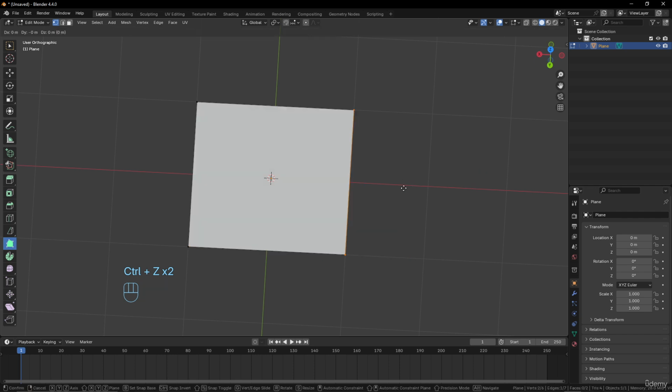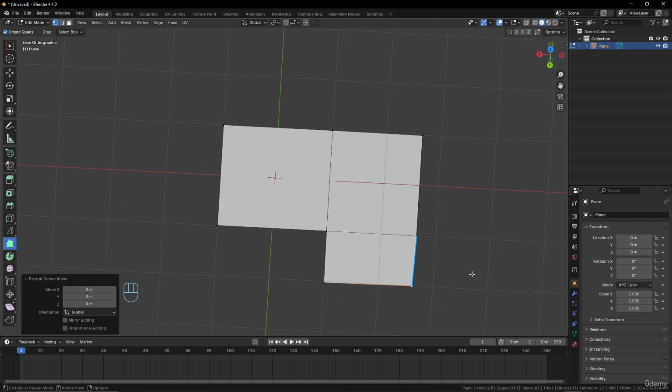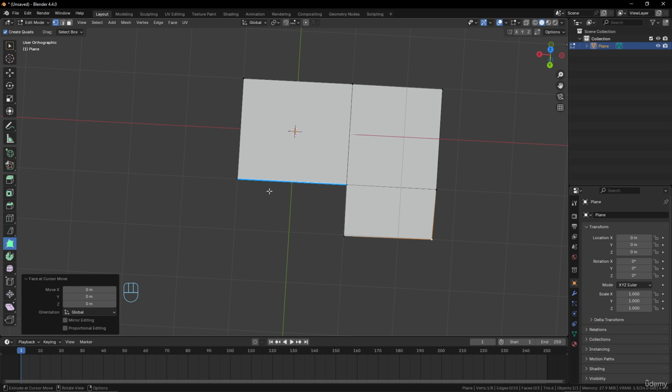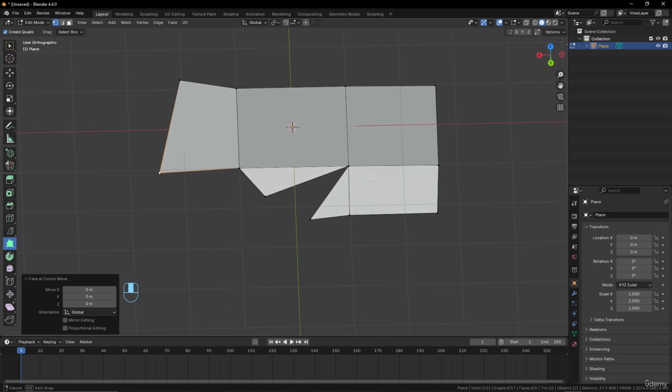You can see that I can just extrude by click and drag, and with the control click I can make triangles like this, okay? It will give me new shapes very easily. So for example, if I want a new triangle from here, and a new triangle from there, I can build my shape if needed. So I can make interesting shapes just like this.